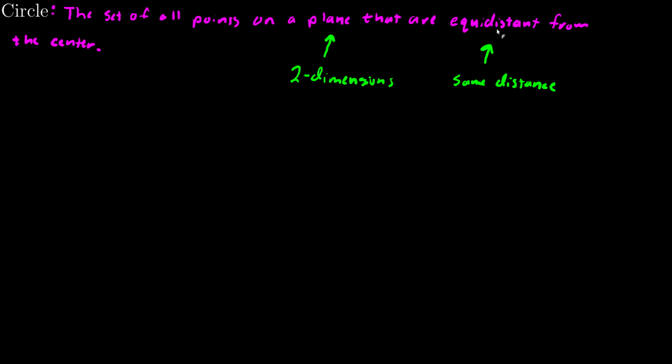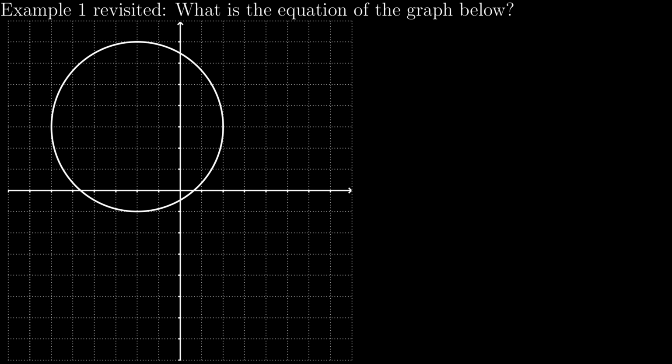And that distance is actually going to be our radius. That's not how you spell radius. Let's try that again. Radius r. So the radius r is the distance that we are from the center. So let's go back and see that example and figure out what's going on. So again, this is going to be a little involved here, but we'll come up with a rule for any equation, and it'll be pretty procedural, pretty quick, pretty easy after that.